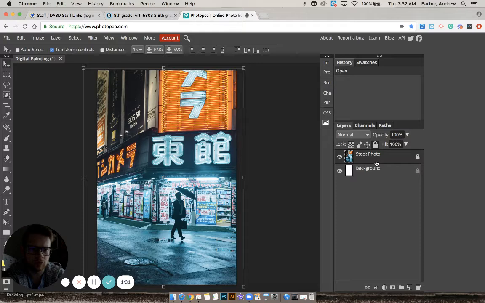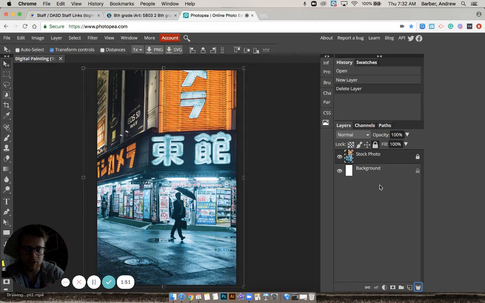So just to reiterate, to make a new layer is down here in the bottom right where my mouse is circling around. It is the one that looks like a piece of paper with a folded edge. If you click that, you'll see it just made layer 1. I actually don't want a blank layer in this case. So if you ever want to delete a layer, the trash can right there will do just that.